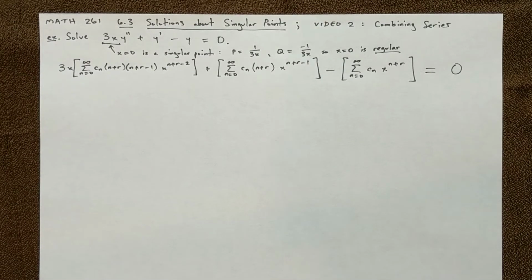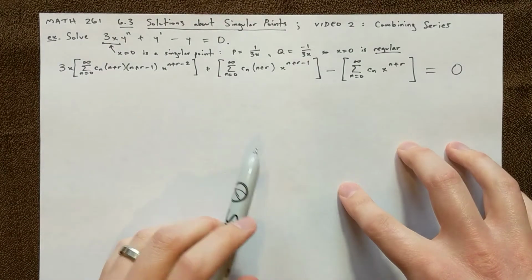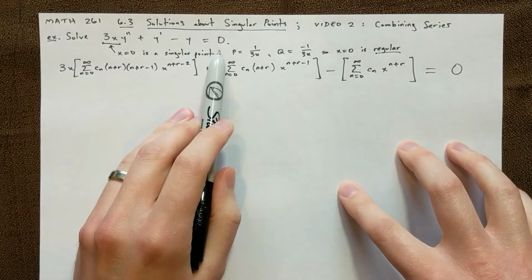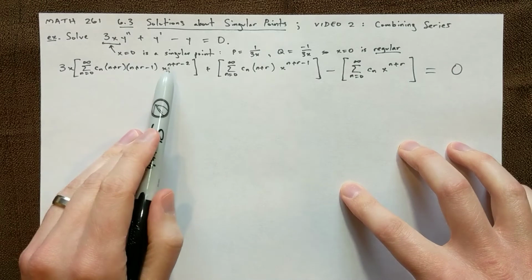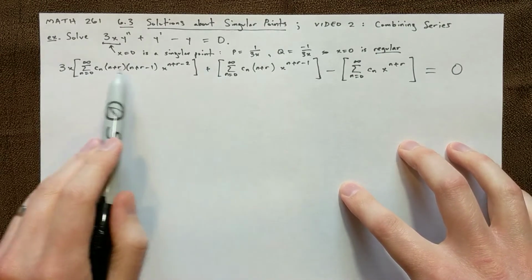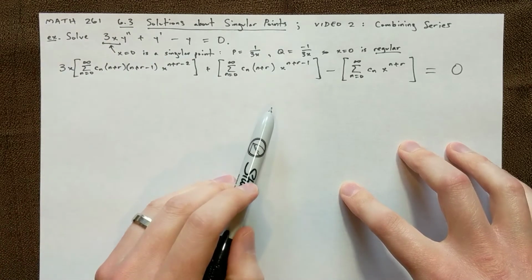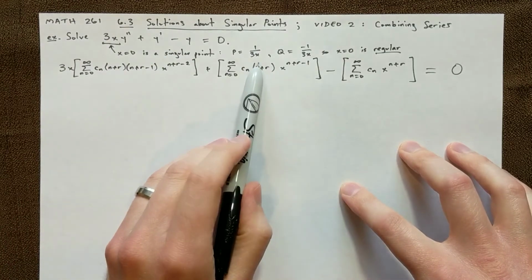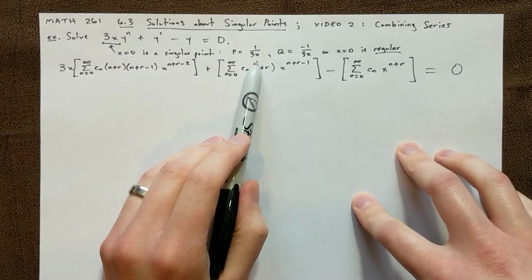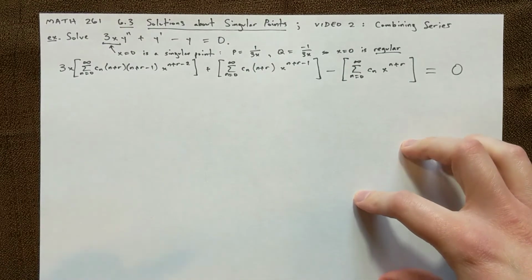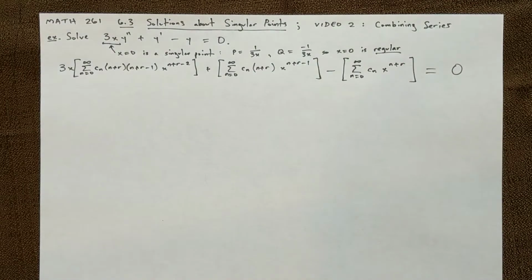Okay, I'm going to make another video where I try and combine series. So I'm starting with this differential equation, 3x y double prime plus y prime minus y equals 0. And notice that x equals 0 is a singular point. You can either see that because the lead coefficient is 0, so it's going to be your denominator in P and Q, or if you actually write out that P and Q, we only have x raised to the first power in both cases, so x equals 0 would be a regular singular point. If x equals 0 was not regular, then we could not use this method.